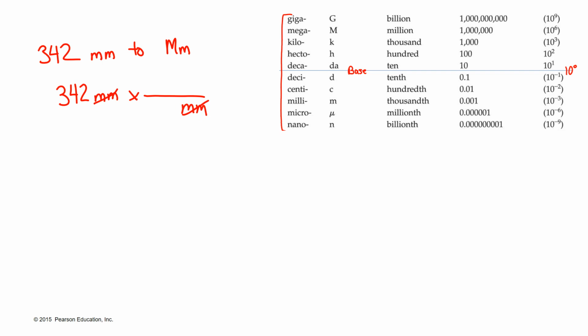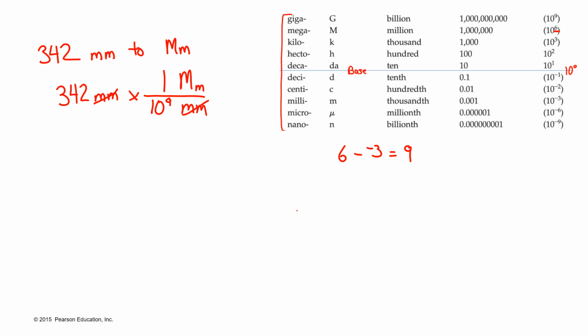All right. Now, I know I'm going to megameters. Megameters is my larger unit, so I'm going to set it to 1. So I want to establish a conversion factor between millimeters and megameters. All right. So I'm going to look. Mega is 10 to the 6th. So I'm going to go 6, minus milli is negative 3. So that means I get 9 powers of 10 difference. So that's 10 to the 9th is what I'm putting there.